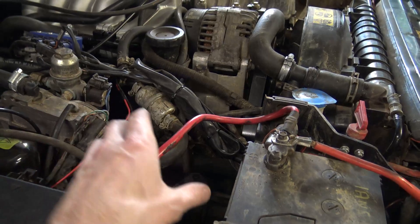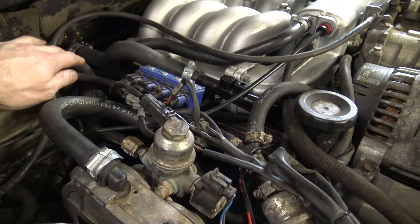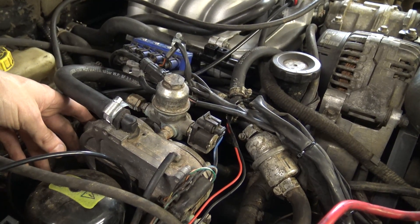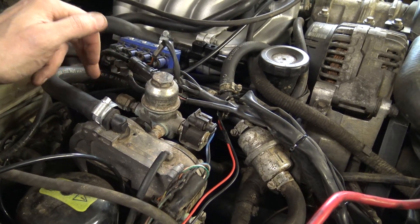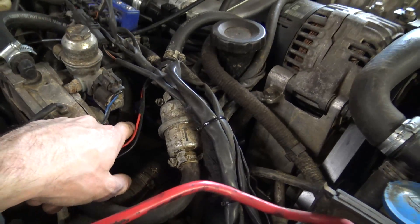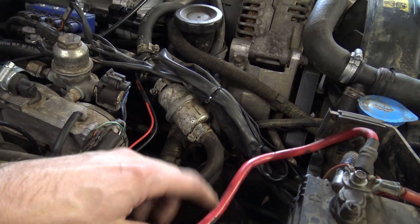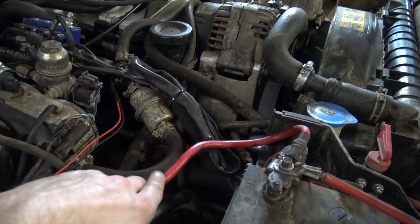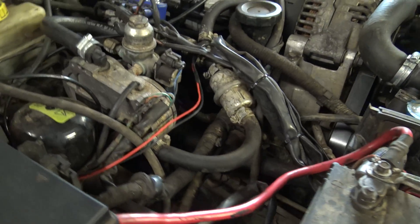Fingers crossed the vaporiser will turn through 90 degrees to this position behind the battery. The LPG feed needs lengthening. The water pipe that's coming from the heater matrix and runs to the bottom of the vaporiser will just need lengthening — I'll run a new longer bit of hose. The return that goes into the T-piece on the header tank to the custom thermostat will probably just need one lengthening. The LPG vapor feed I'll probably just shorten because it's turning through 90 degrees. I'll check it for any splits though — it shouldn't have any, it's all been nicely done when I installed the kit a few years back.